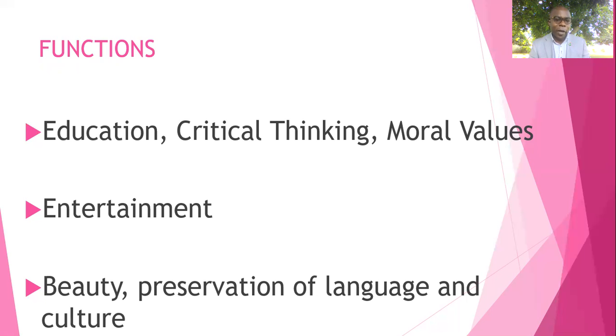Then another function of literature is beauty. When language is used in a literary way, it goes beyond just the idea of transforming or giving out a message. The focus is also on how the message is delivered by this tool called language. So you listen to somebody speak, you read something, and the style of the writer makes you happy. That is beauty. And then in this beauty, we can say that language is preserved and also culture is preserved.